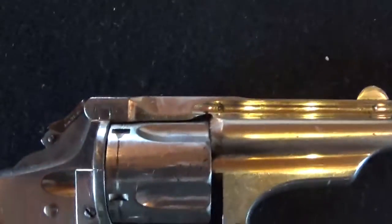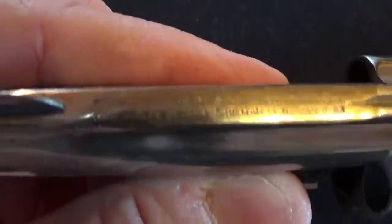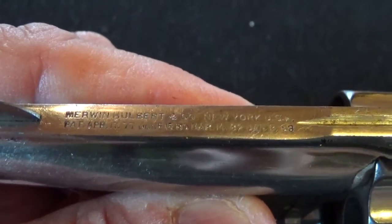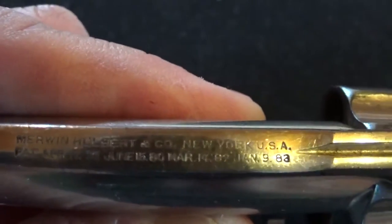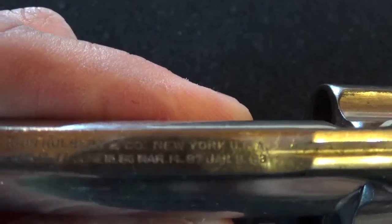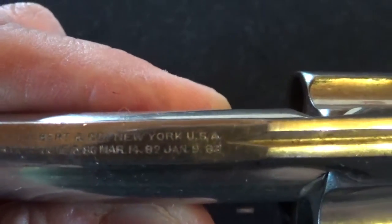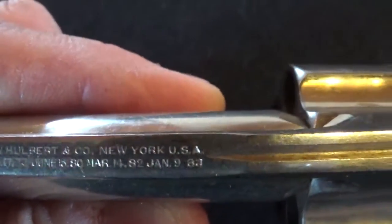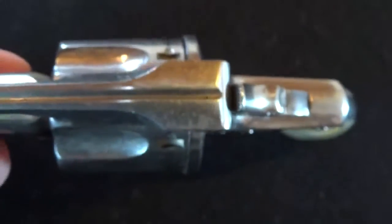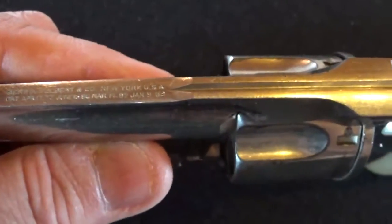Loading gate's there, nickel. If we look on the top of the barrel, we'll see the patent markings and the date, which is Merwin Hulbert, New York, March 14th, let's say '82. Oh, and there's another one, January 9th, '80, or, oh, I can't see it with the camera. But there we have it. Let's see if we can take a little closer look at it.